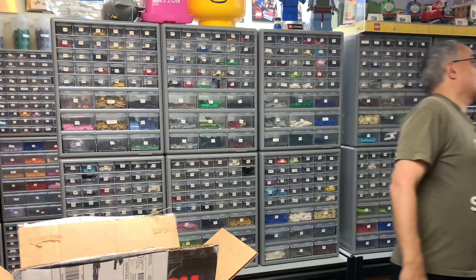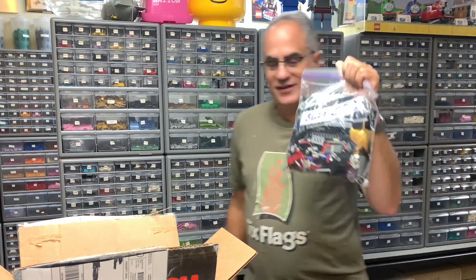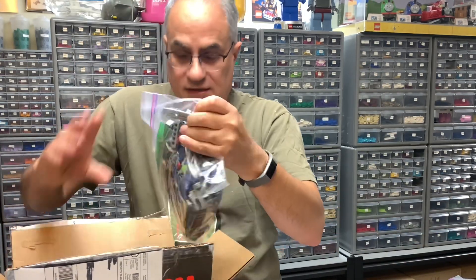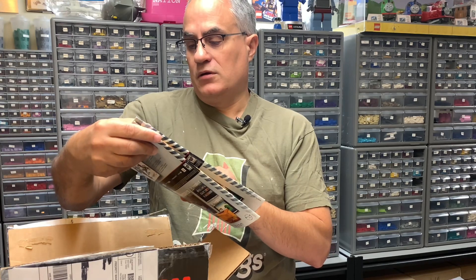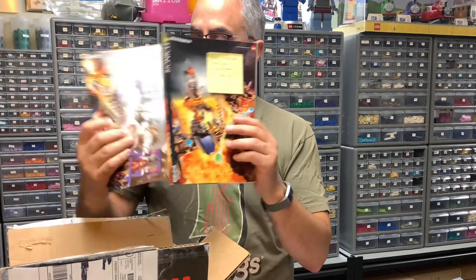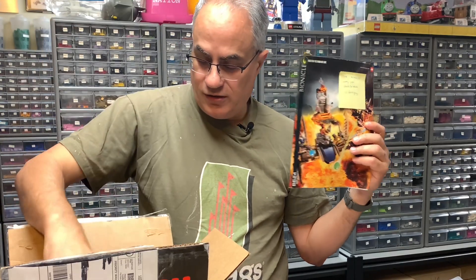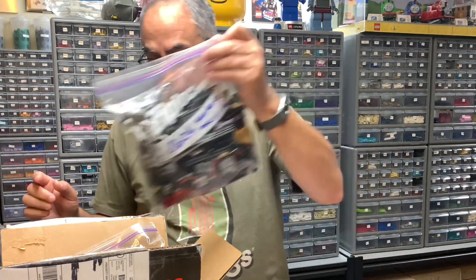I do have a sealed version of Race for the Mask of Life — that one was a pretty good deal, I think I got it for $40. It also has 8893. They've replaced a color and made a note, so I think this person probably did a better job verifying the contents. These are a lot cleaner — got an extra of 8893 and I'm going to wash those.